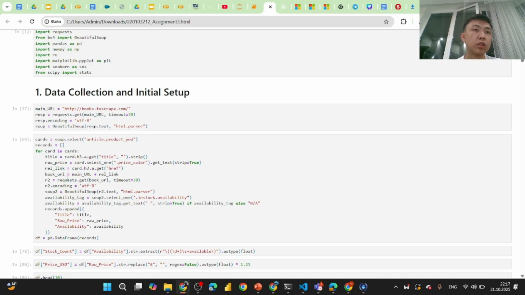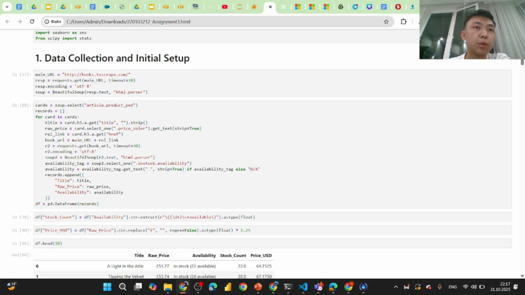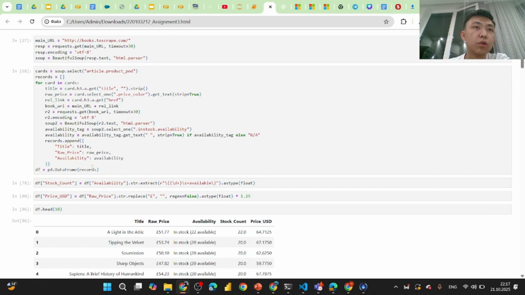Here we can see that it's called main URL plus related link, because the number of available stock books you can take only from this book URL. And with the BeautifulSoup parser, to see the availability, we select from in stock and availability.